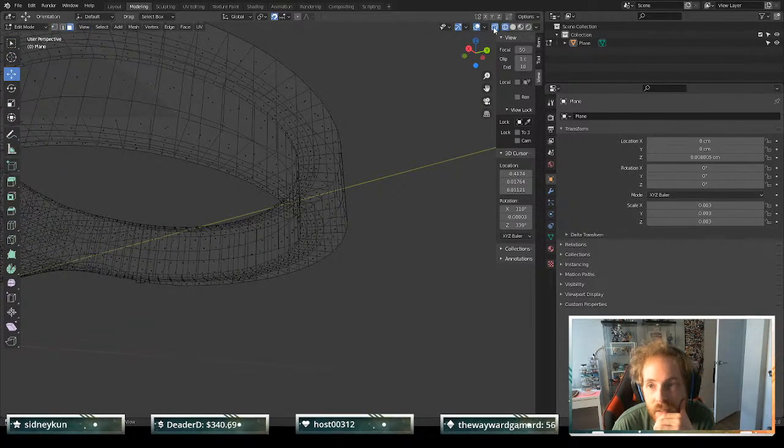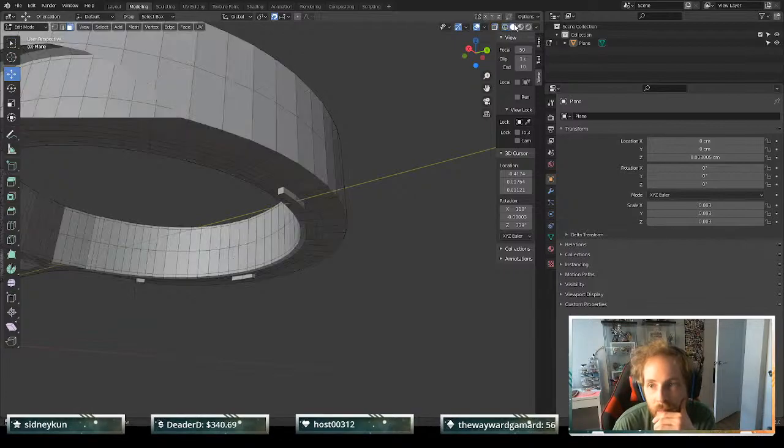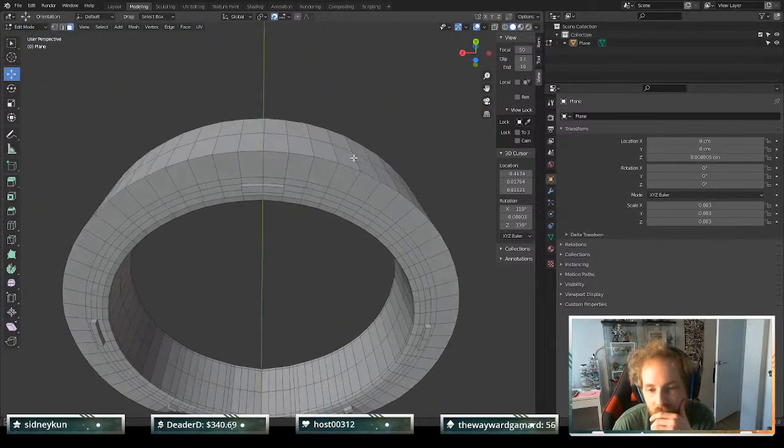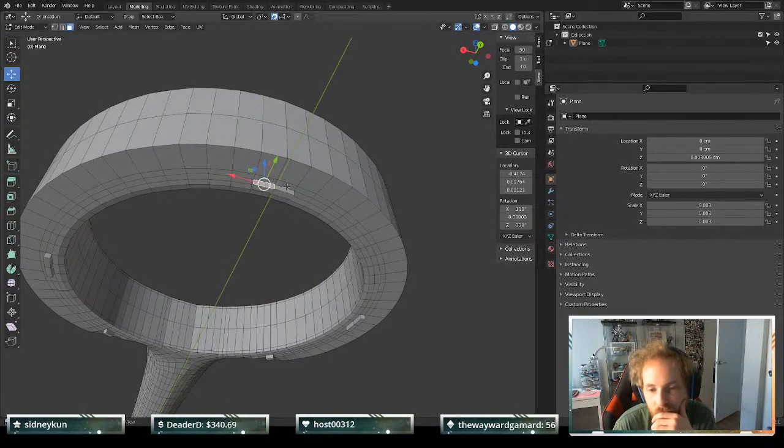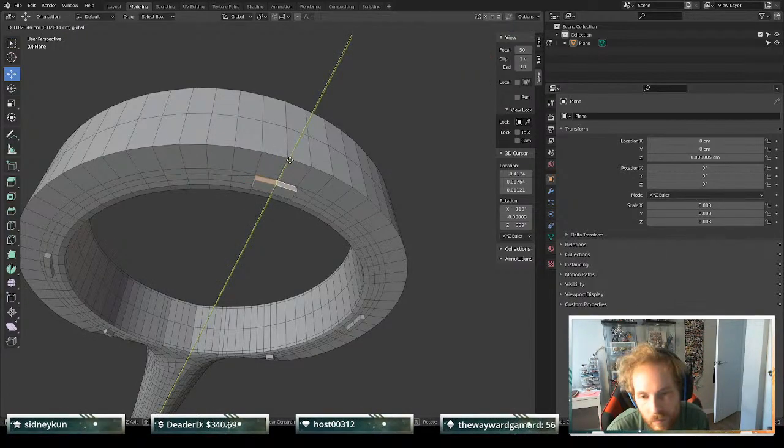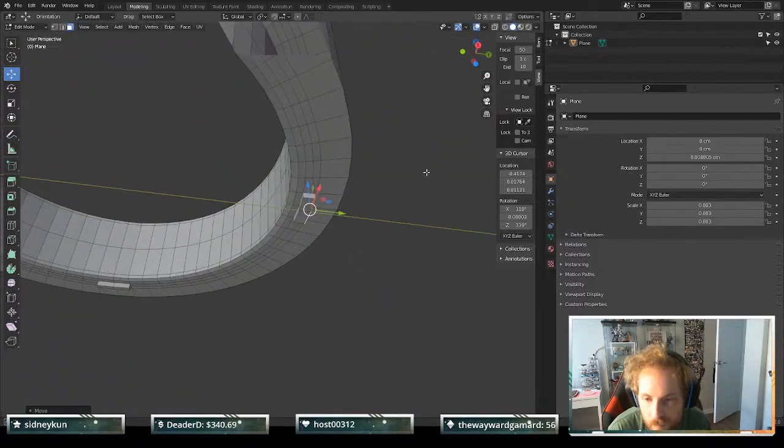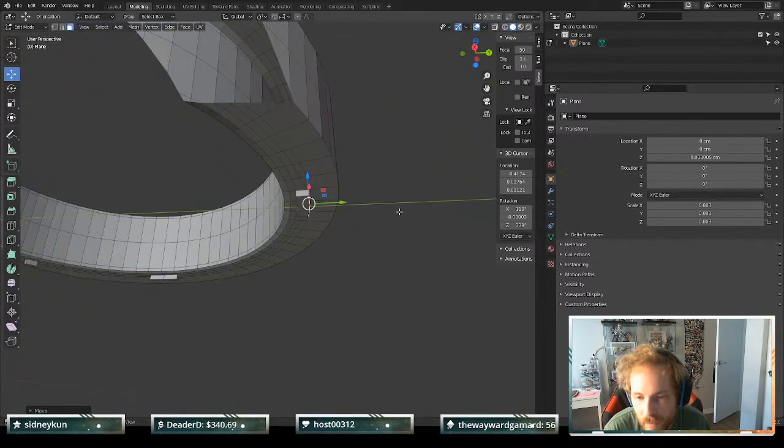Select the faces, take it off the wireframe. Yeah, just make them a little thicker.